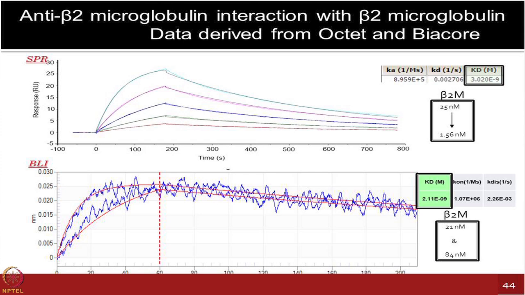Just imagine, this was done on an instrument that was not available in my lab at that time. So these were not the best optimized conditions, but still, as I can see, there's not huge variation when measuring these kinds of abundant molecule bindings.